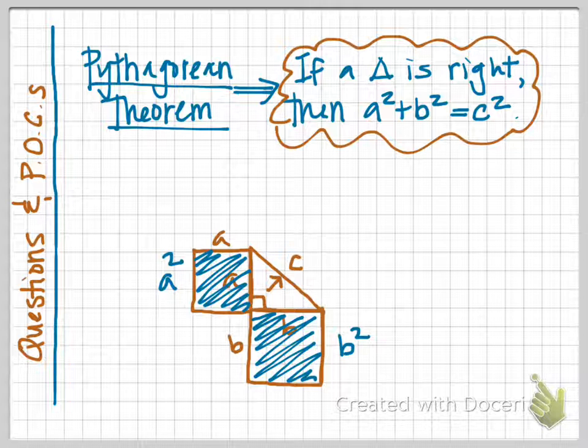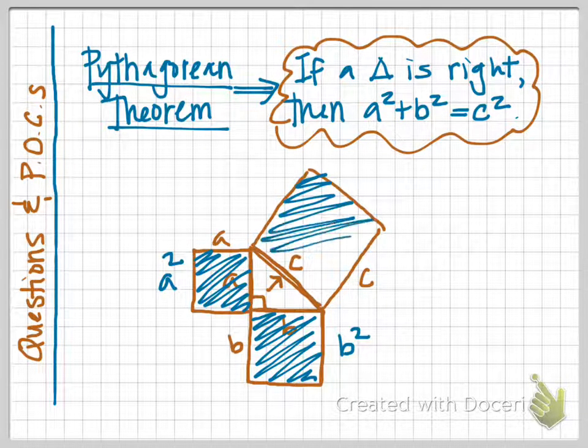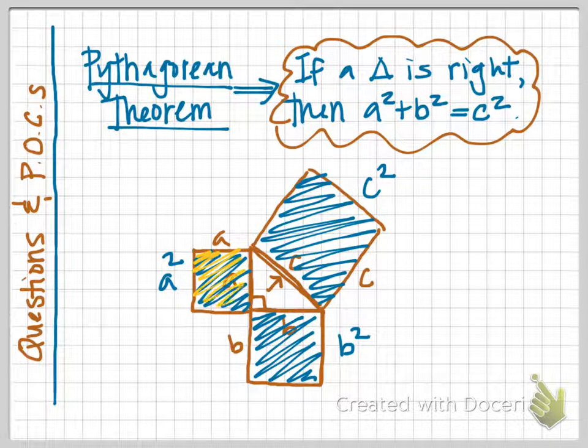And then I do the same thing with side C. I turn that into a square. That's side C's length by side C. Then its area is represented by C squared, which is just C times C. Then what this theorem is saying is that if I take the area in square A and the area in square B and I put them both inside this square C squared, they will fit inside that square perfectly. That's what this theorem is stating.